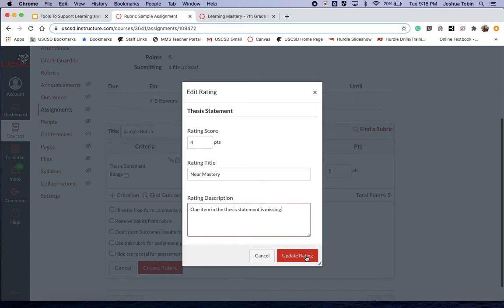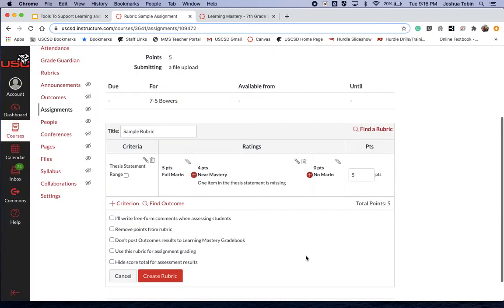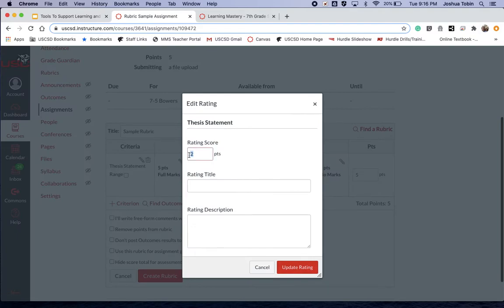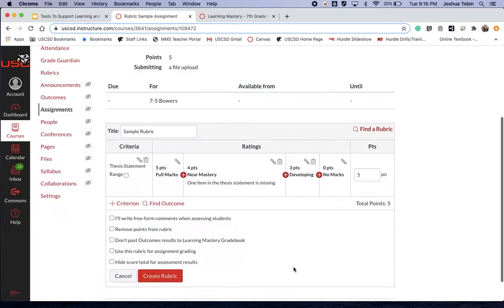Now that's clearly not great description language. It doesn't give the student a lot of feedback, but for right now, that'll be the simplest way to do it. And then I can just continue to add more ratings for this criteria in my rubric.